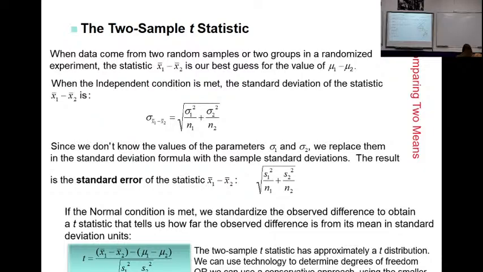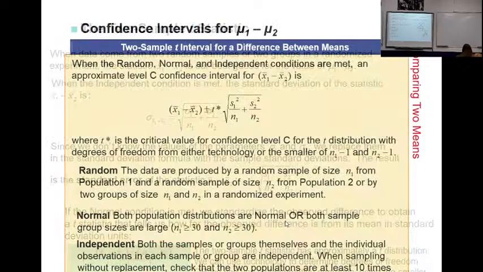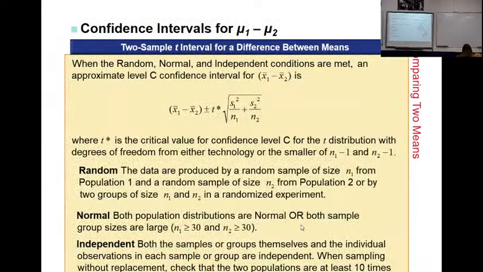Here comes the confidence interval formula. Guess what? The confidence interval formula is going to be our mean difference. That's going to be our statistic, plus or minus our t-score, again with the smaller sample size's degrees of freedom, times the standard error formula. There's the standard error formula. Wait, what did you describe our mean difference as? The statistic.